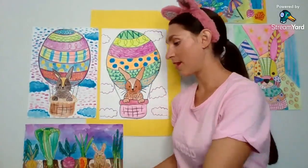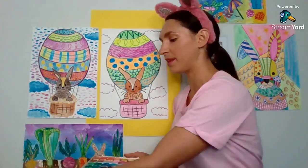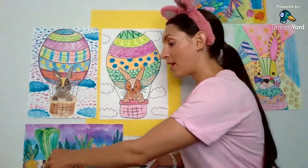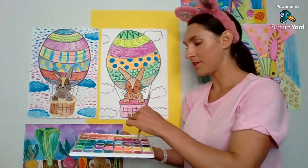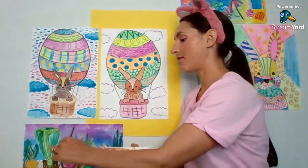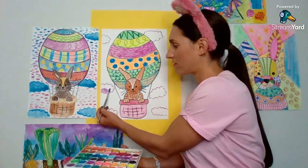And we are going to go ahead and paint our clouds. So I have purple ones. I saw yellow clouds, pink clouds. Pink is a really nice color because it's sort of like at night when you look at the sky at sunset. They can kind of be pink. And I am going to grab my purple color and go ahead and start painting inside my clouds. If that is you, I want you to do that as well. Let's paint our clouds first.